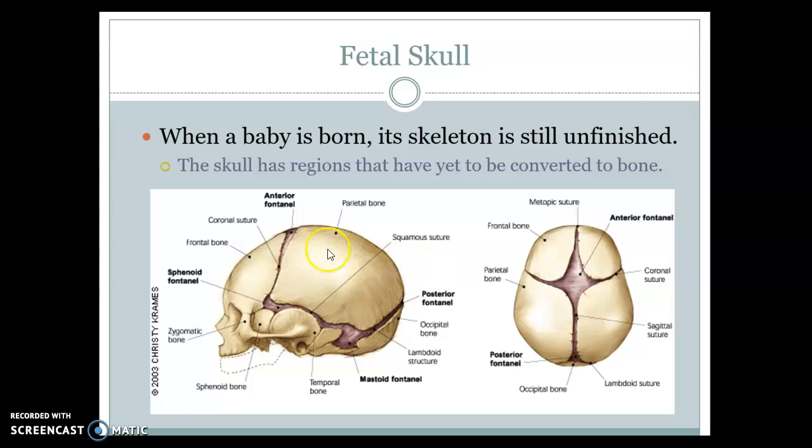So you have all these different fontanelles, and they do have names. Here's the parietal bone, the frontal bone, the temporal bone, occipital bone, bones that we've already talked about. And then you have the anterior fontanelle, the sphenoid fontanelle, it's right by the sphenoid, which is down here, and then the posterior fontanelle, and then the mastoid fontanelle. Eventually, as you get older, there's going to be a bigger projection coming off the bottom of the skull here, and that's called the mastoid. So that's why that's called the mastoid. This is called the sphenoid because it's by the sphenoid bone. It's called anterior because it's anterior, and this one's called posterior because it's posterior.